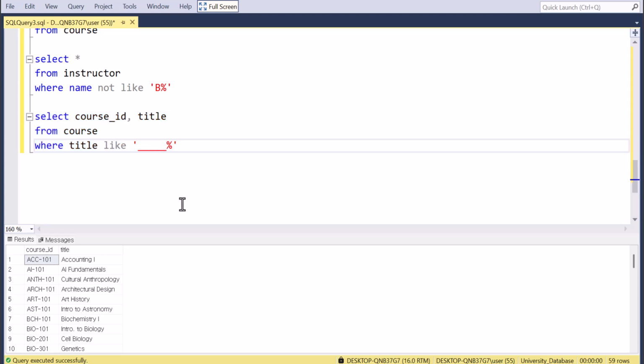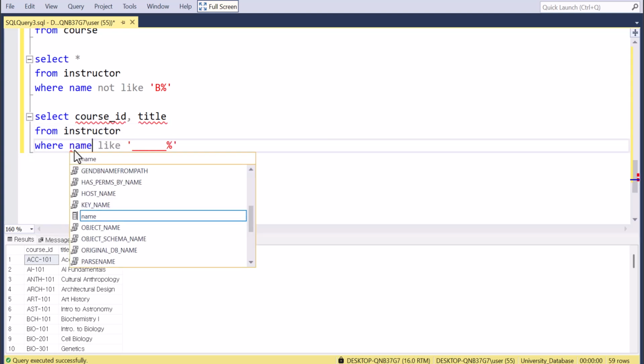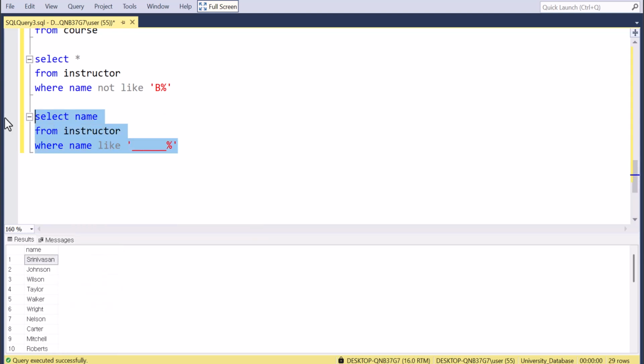So for example, if I want to go for more than 6 characters, you can see it's more than 6 characters. Let me go for instructor, it will be better. Instructor name, and here also name, right? So you can see here more than 6. Okay, let's go for more than 7. You can see more than 7. You can see only this one is more than 9, right? Okay, this way it means this should be the number of characters.